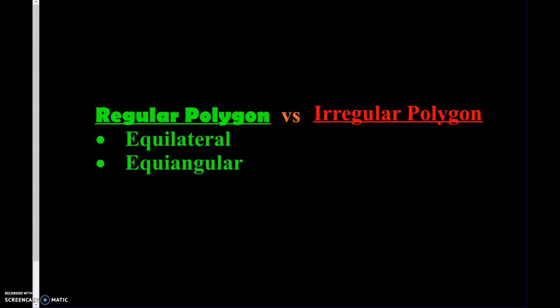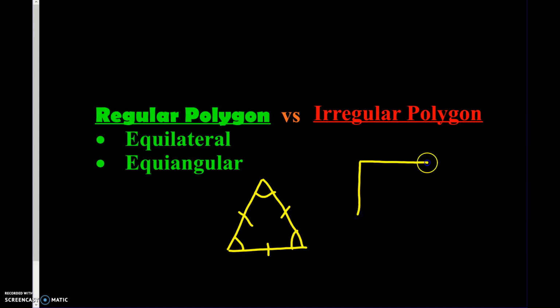All right, what is regular versus irregular polygons? Well, regular polygons have equal angles and equal sides, so equilateral and equiangular. So it is not just the equilateral triangle. We have 3 sides, so that is equilateral, and it is equiangular. So if we go to the 4-sided polygon, it is equiangular if they are all right angles, and if we have 4 congruent sides, and so that specifically is called a square.